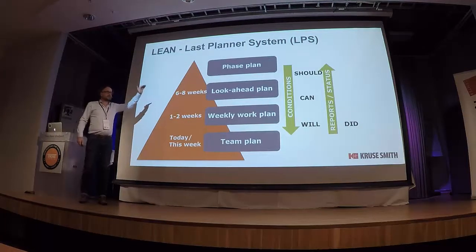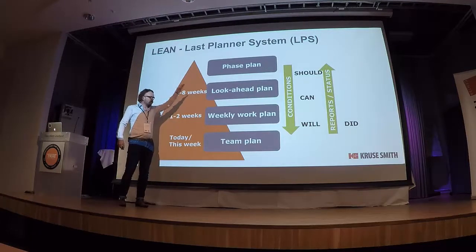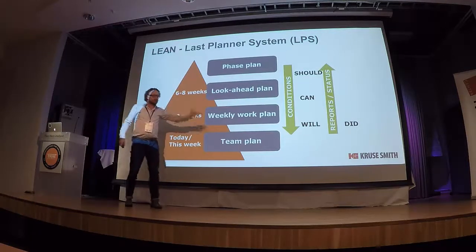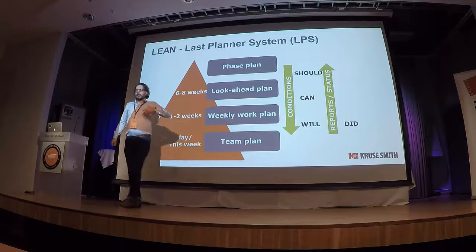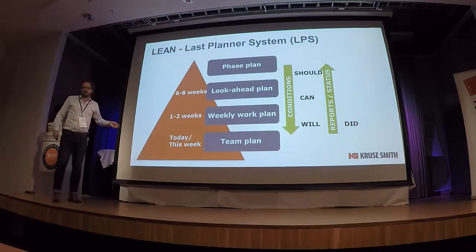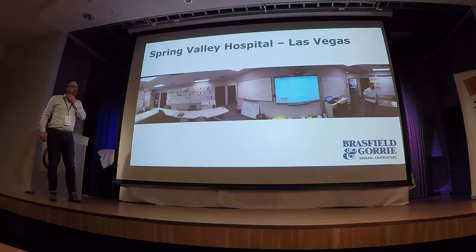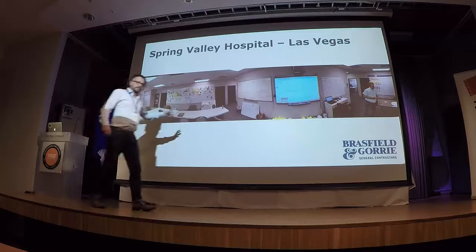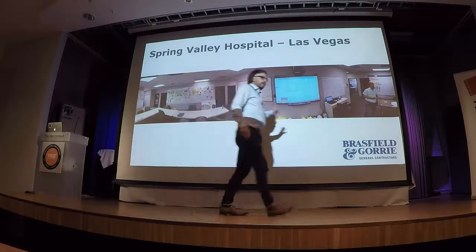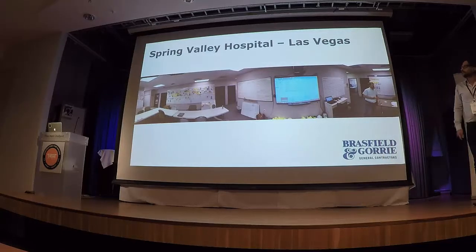The plan is divided into levels, and you work on the plan and you commit to the task and you feed back what's done and the reason for not doing it, basically. We were in Las Vegas visiting a company called Brasfield and Gorrie. So this is a good example that justifies the rule that everything that happens in Vegas stays in Vegas. So this is the exception.